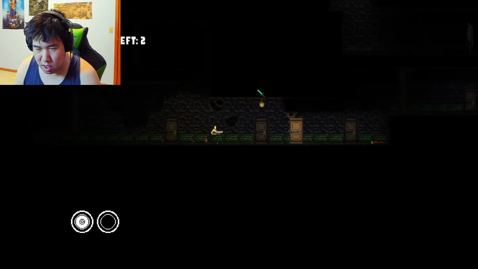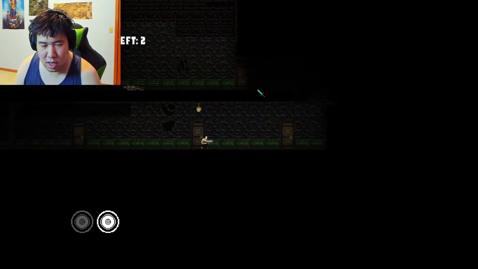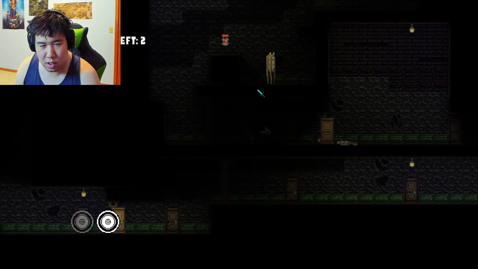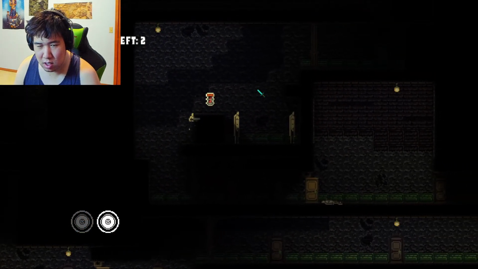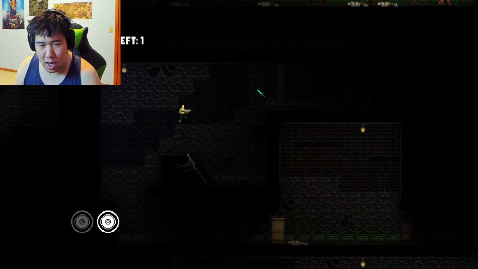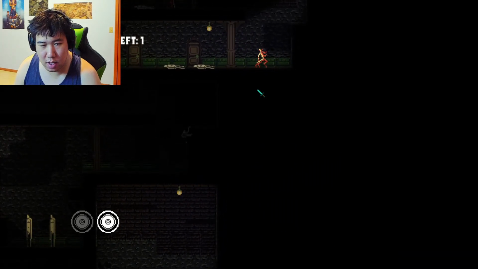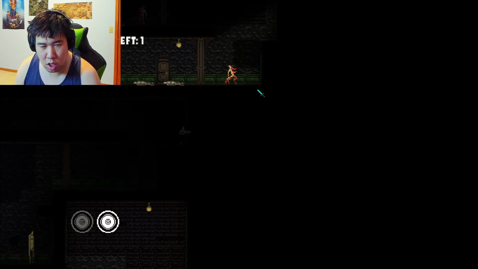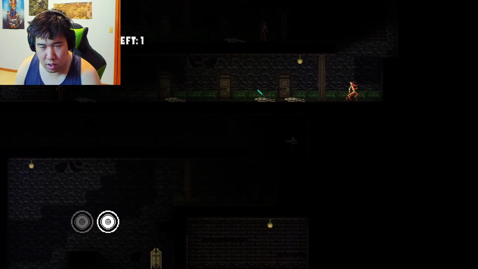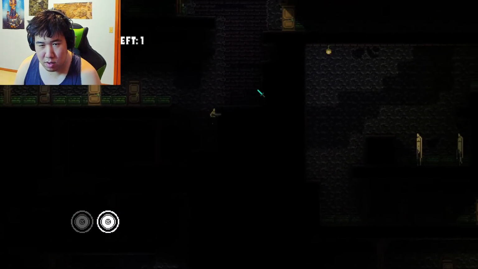Yeah. There we go. Dealt with that. And this just became infinitely harder now. I still wonder why you can't shoot in the air. Oh, okay, I can jump that. Wait. Hello. Nope, don't go there.